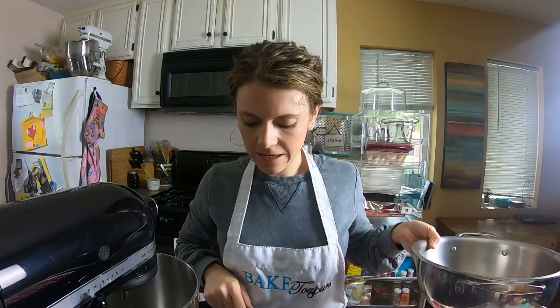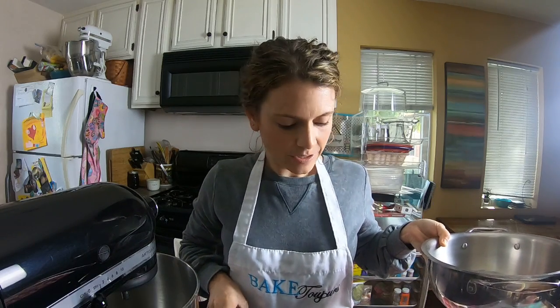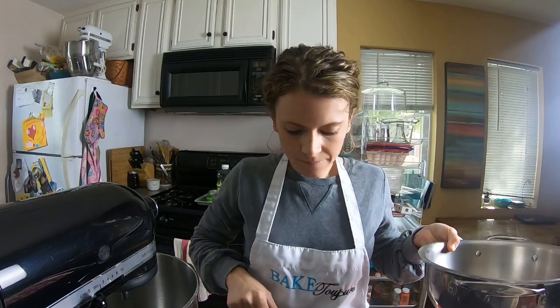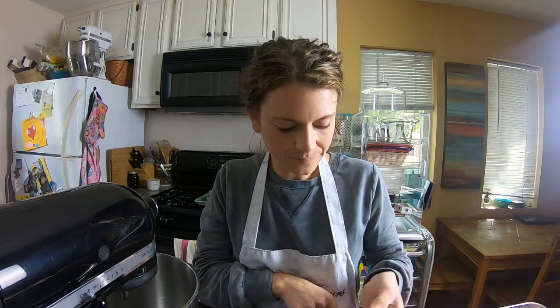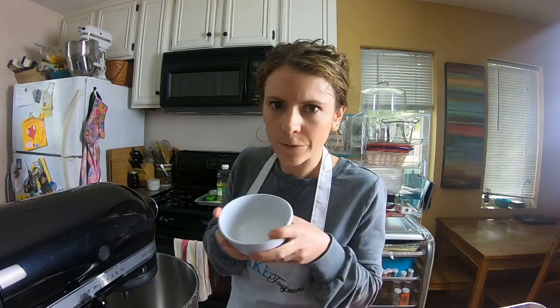So you will need a handy dandy thermometer, but if I can get this to work, that would be nice. There we go. This makes a lot of noise. So I'm turning it on low just to melt the sugar and then we'll bring it up to temp. Let's bloom our gelatin. So you want cold water.